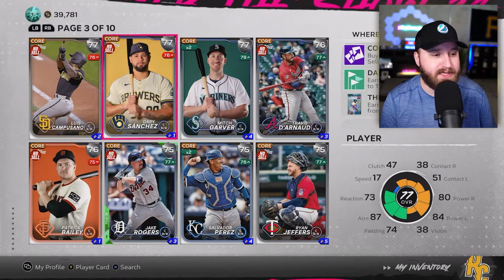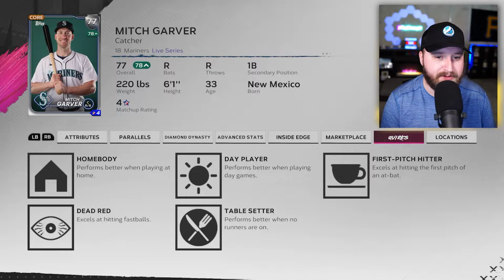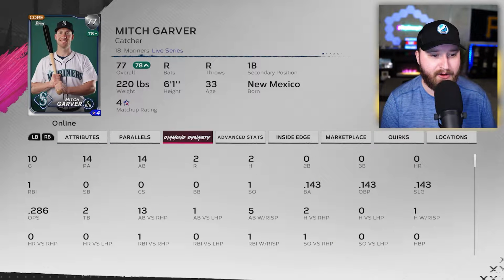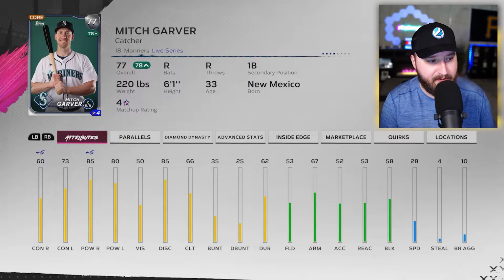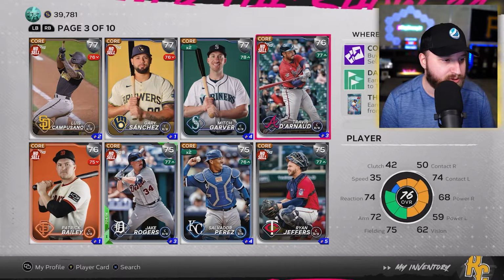Gary Sanchez always has a ton of power, always a great pick. Mitch Garver, they made him better this year, and I've gotten worse with him for some reason. I'm batting .143 with him. I just need to give him probably another run, but again, a guy that I've used in years past has been very, very good. Darno's pretty decent as well.